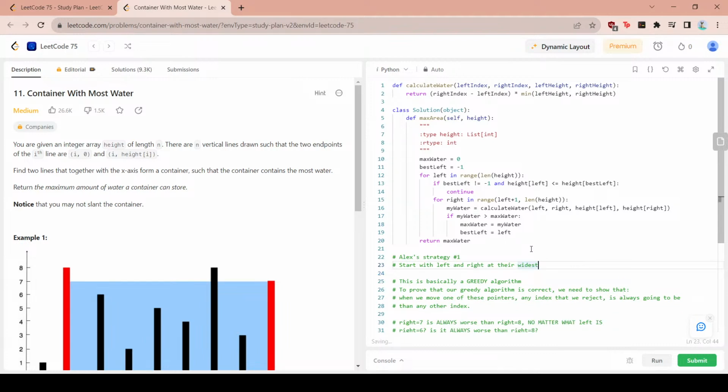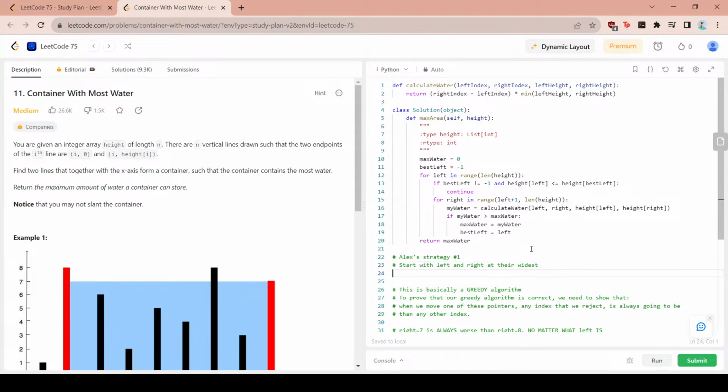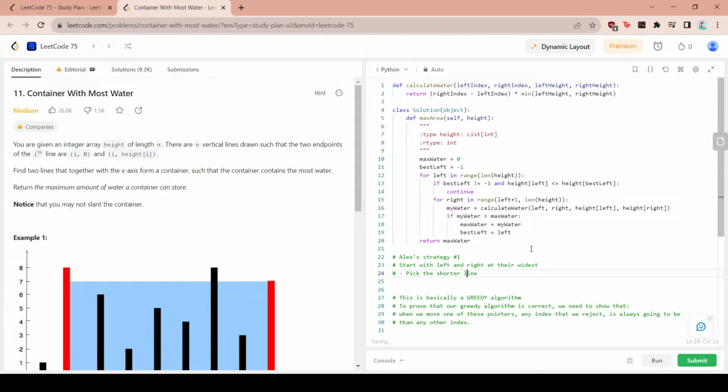I'm gonna call this the best partner approach. So we'll start with left and right at their widest. We will pick the shorter line. Sorry, we'll pick the taller line actually, and find their best partner.